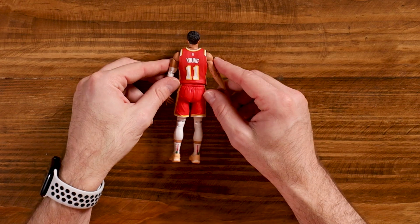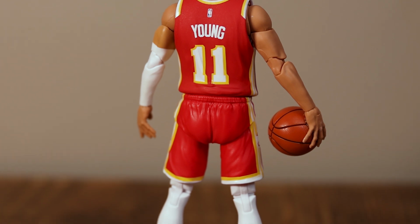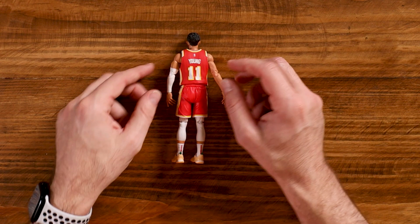Then flip them over, Young in the back. We got the NBA logo, number 11. Nothing else. We got little red stripes going up the back of the socks and everything.